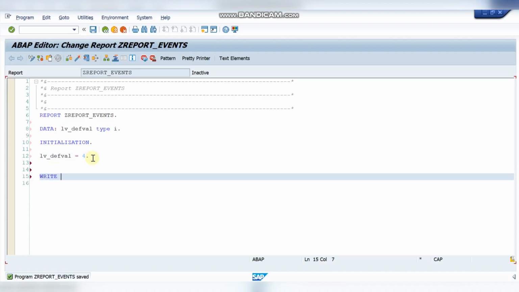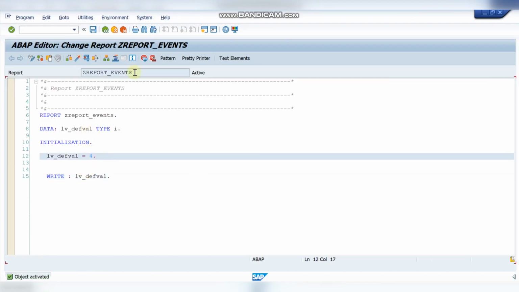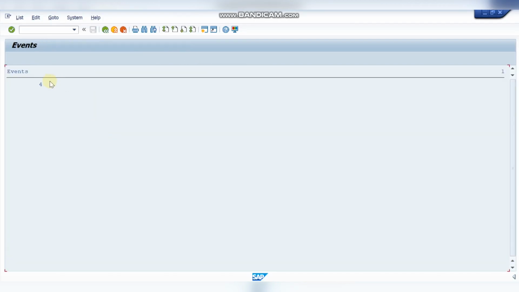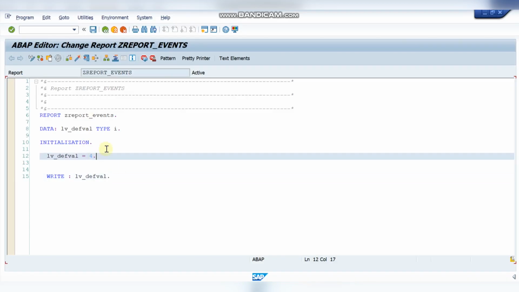Let me write it so that you will get it. Now I am writing the value, so it will be displayed on the output screen. The value 4 is assigned to that variable. This is one way you can use it, and you can clear the variables.